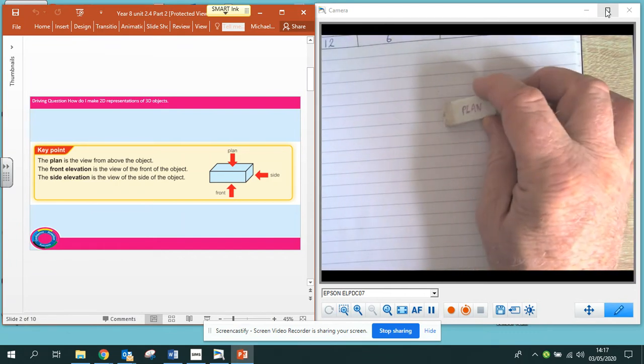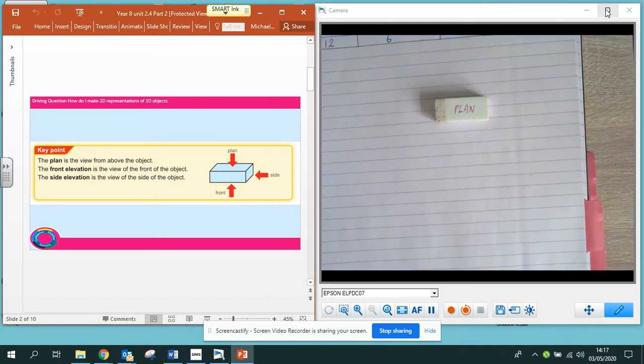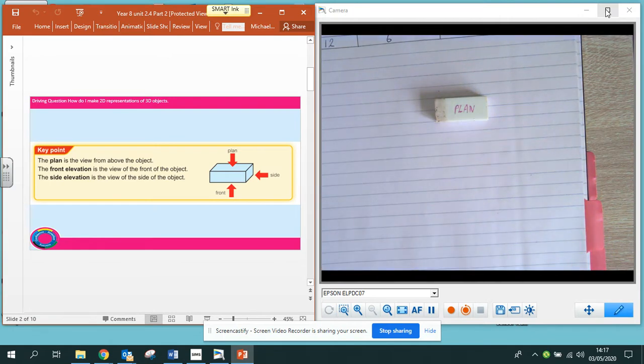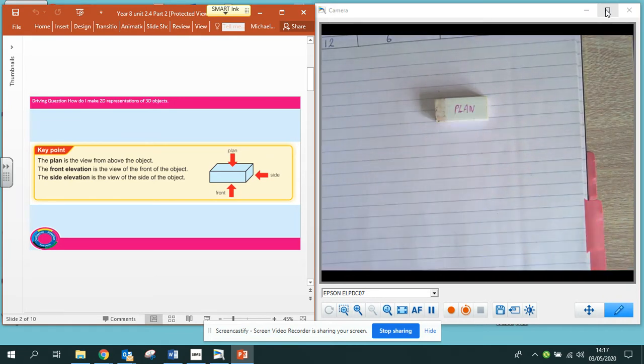So to help you, I've just got a small cuboid. Well, it's a rubber, but it's a cuboid for the purposes of this. As you can see, if we look straight down on that cuboid, even though it's a three-dimensional shape, you saw it as I was putting it down, all you can see is one face. You can only see the rectangle that's the top. So when you're drawing a plan of something, you don't have to worry about what's going on at the sides. Unless they stick out beyond the shape, you don't try to show that there's any depth to it. So a plan just shows what it looks like looking straight down.